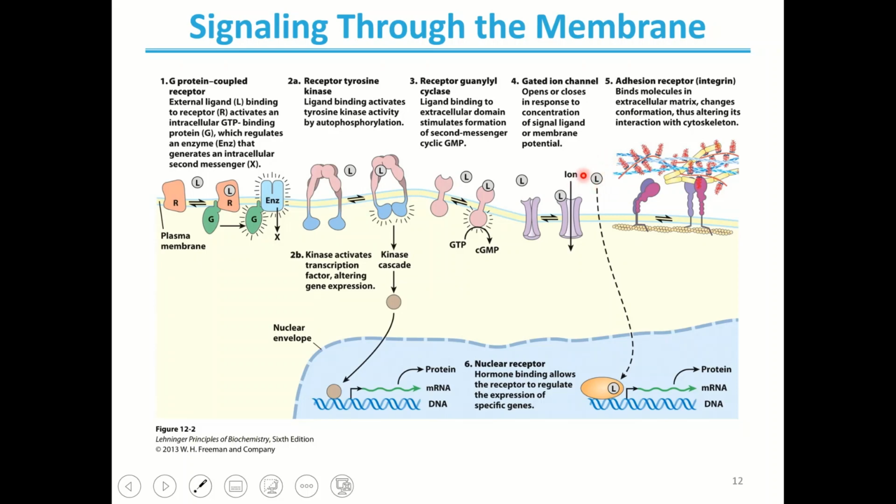nuclear receptors. You have a ligand that's acting not on anything in the membrane, but on a receptor that's in the nucleus. In general, that can either express a gene, or it can block the expression of a gene. And I should mention too that the tyrosine kinases' kinase cascade eventually acts on an activator or a repressor of a gene within the nucleus.